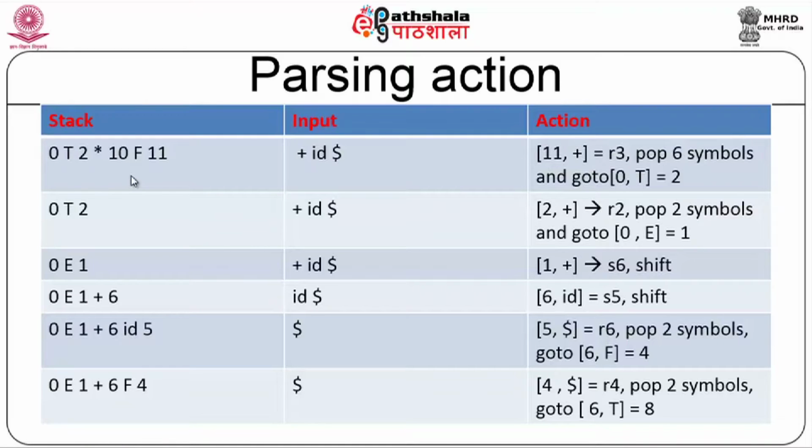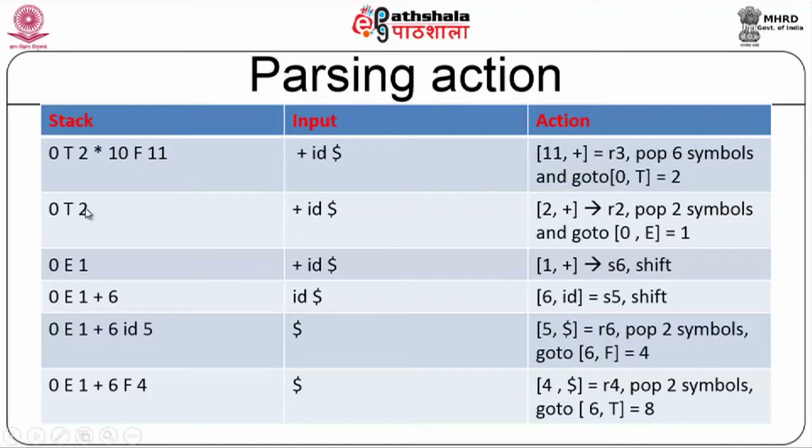Ultimately speaking, you are popping the RHS of the production from the stack, and you are pushing the LHS non-terminal onto the stack. So the RHS production here is T star F. It is appearing between the numbers because you have anyway pushed the state number also onto the stack. That is why it has got the state numbers here. So therefore you have 0 and T is here. So do a go to of 0 comma T, which is 2, push 2 onto the stack.